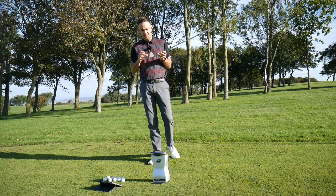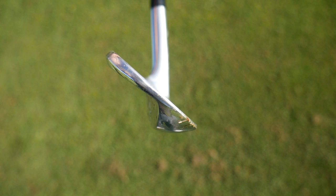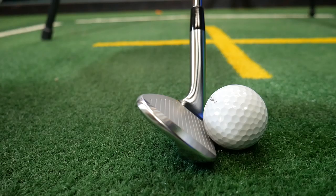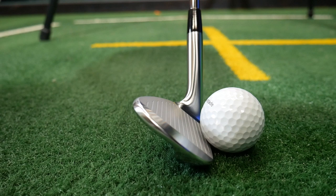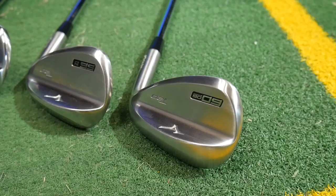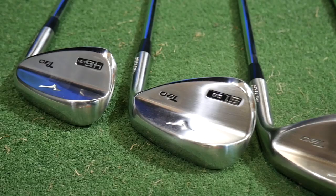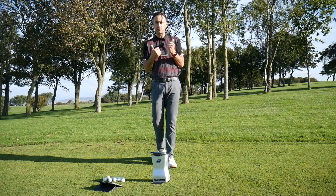We've also got a spin weighted system where more mass is placed higher up in the club head, which moves the CG higher up the club face. That tends to produce a strike of the golf ball slightly lower than the CG, which gets it coming out a little bit lower but packing it with a little bit more spin. It also helps a little bit on consistency — Mizuno saying it helps from up-and-down strikes, which a lot of golfers will experience on a more lofted golf club.